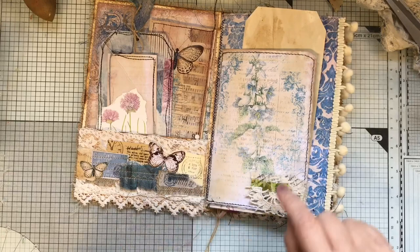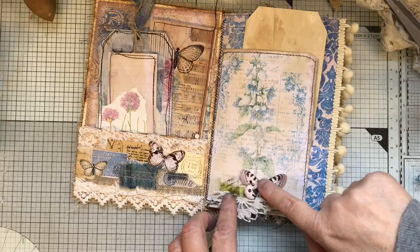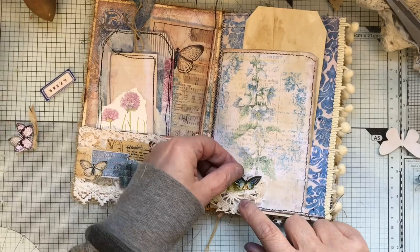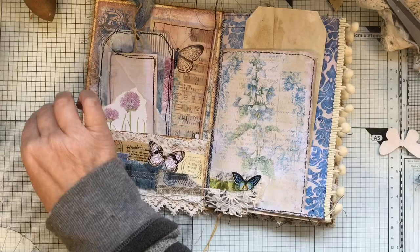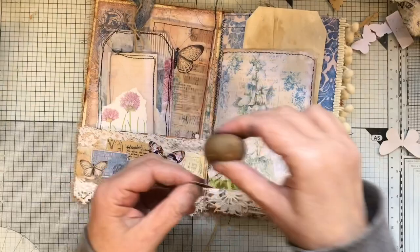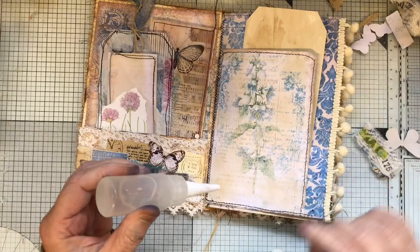Butterfly, yeah, I'm just going to have one, two, and then a little one there. Perfect. Let's have a look. Well, it might be a bit big, that one. That goes, doesn't it? It's got green and blue in there, and we've got green and blue going on here. I think that would be nice. Yeah. Let me just put that. I'm just thinking it's going to be quite bulky with that there.